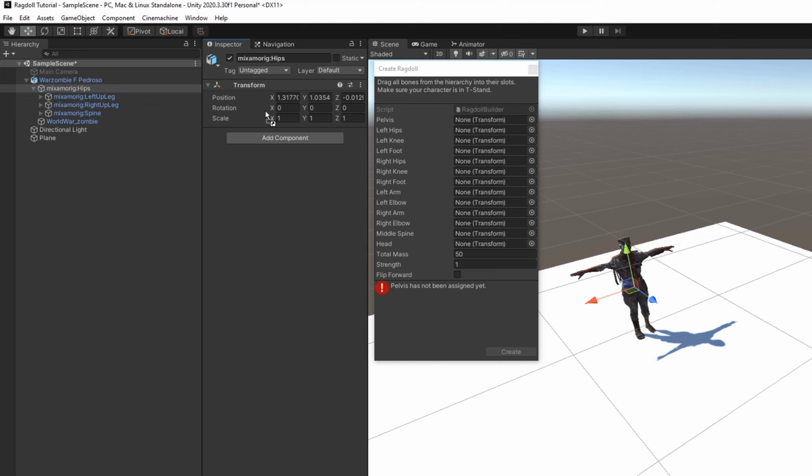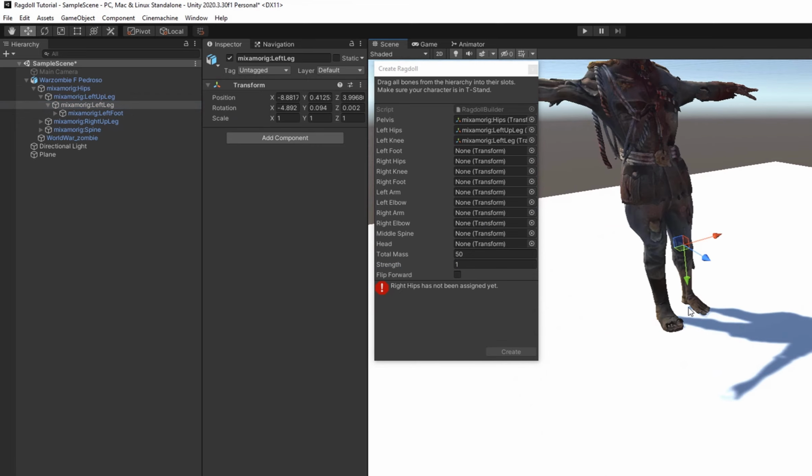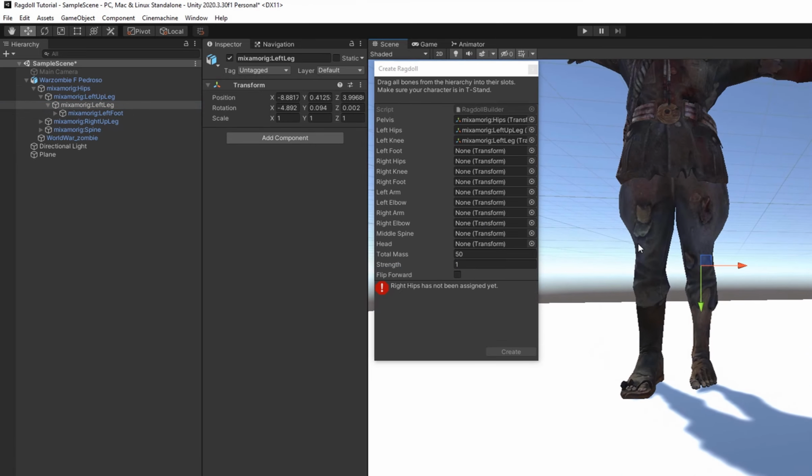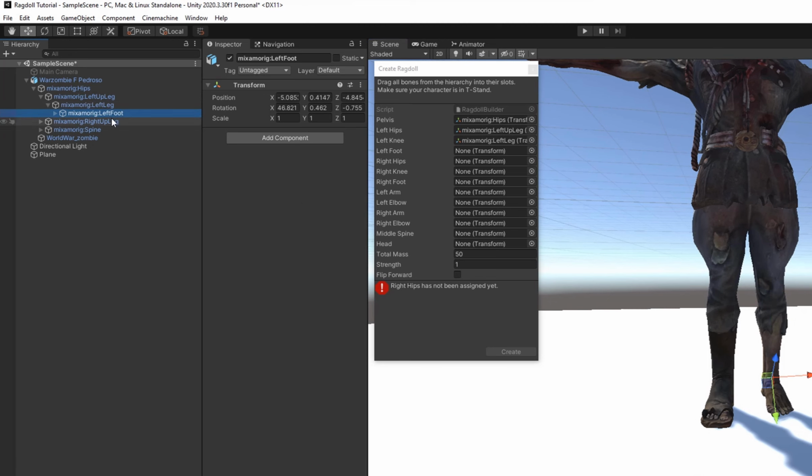The pelvis is the same thing as the hips, so that's our root right there, and then the left hips, that's our left upper leg here. We're going to go ahead and set up the left side first, so I'm going to unfold the left leg, and left leg should be about the knee, so you can zoom in and kind of see where those joints are, and that's perfect. So left foot will work for the left foot, and then we'll go ahead and do the same thing for the right leg. So we get the right upper leg for our right hips, right leg for right knee, and then right foot for right foot.